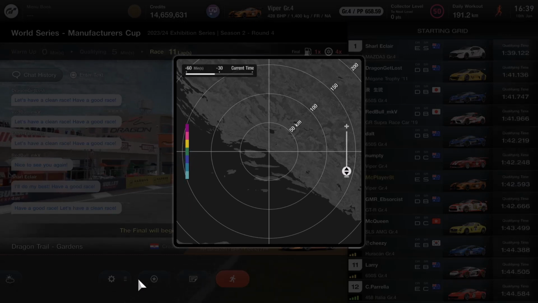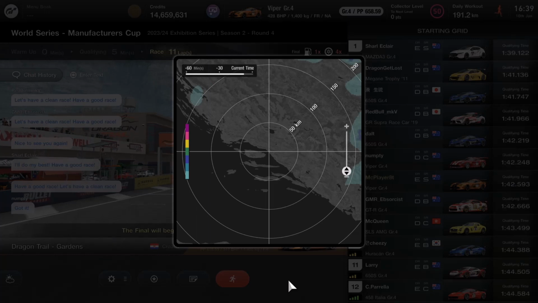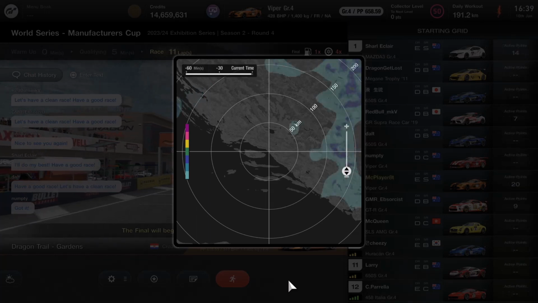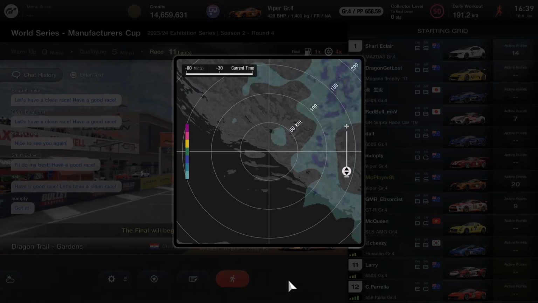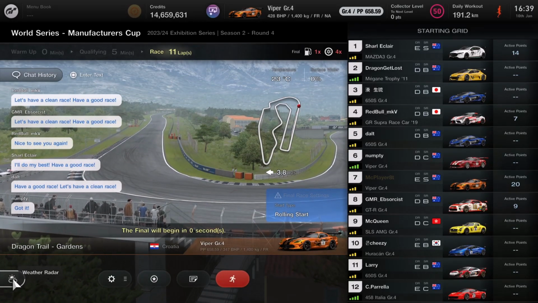Looking at the weather radar once again, there is nothing to report really. It's just going to be exactly the same as the previous one. Nothing for quite a while, and then right before the race begins, the clouds begin to come over, bringing the rain, but not enough to be concerned about.